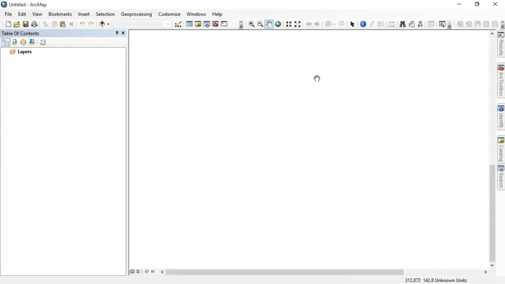Welcome back. We're once again using a blank map document because in this lesson I'm going to show you how to use Arc Catalog or the catalog pane to help you manage and view your data. I'll go over showing you how to browse items on your disk, how to drag items directly into ArcMap from Arc Catalog, show you where to create a new folder connection from this view, how to access metadata from there, how to delete feature classes, how to create new geodatabases, and then I'll show you the standalone application as well.